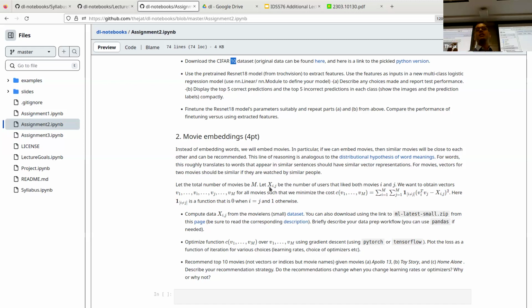For two movies, if somebody had watched them, maybe they would like both of them, but there's no common person who watched both. Does it mean that it should be 0, or should it be left empty, meaning you don't consider that ij pair in your loss function at all? In the loss function there is a double summation over all movies, so there could be pairs of movies for which Xij is basically 0 because there are no common users at all. Then the question is, is that term even appropriate?